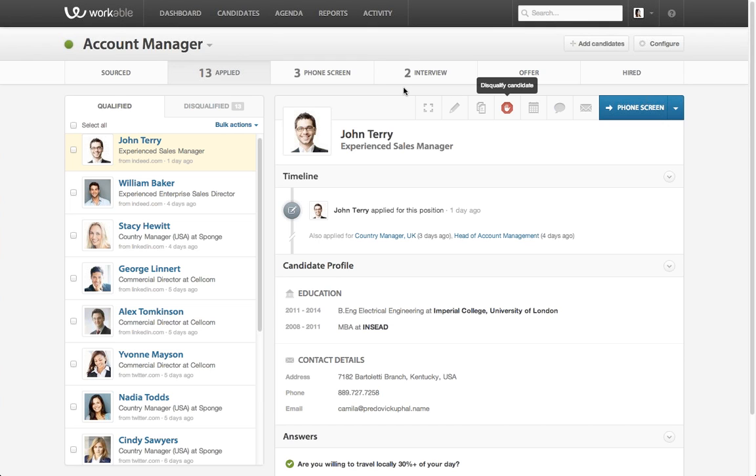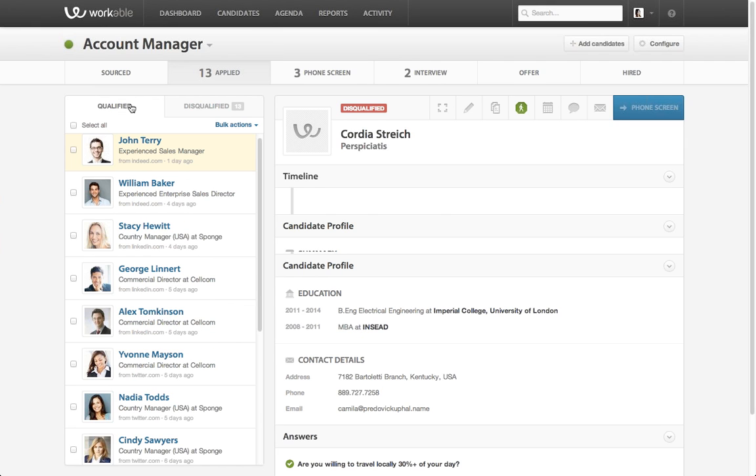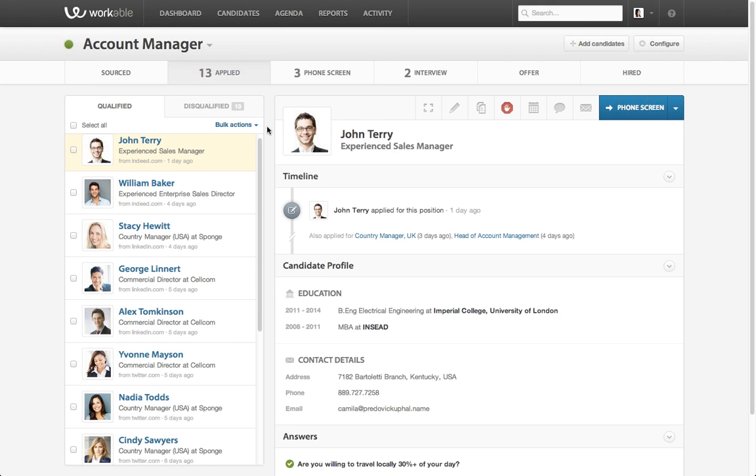That'll just prompt users to log in to their Workable account. Again, from their dashboard, they'll be able to see the particular positions they've been assigned to and be able to see where candidates are in the recruitment stage process. Simply click on a particular stage to be able to view candidates in that particular stage. On the left-hand side, you'll be able to get a list of those candidates.